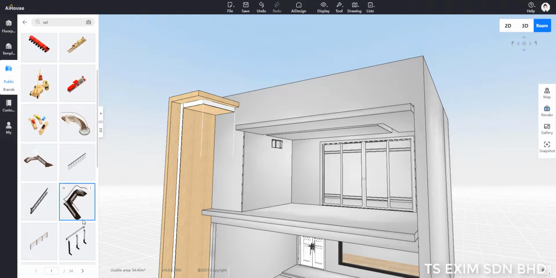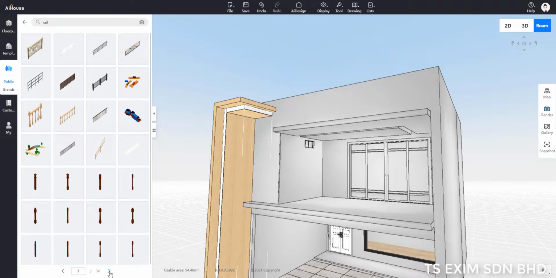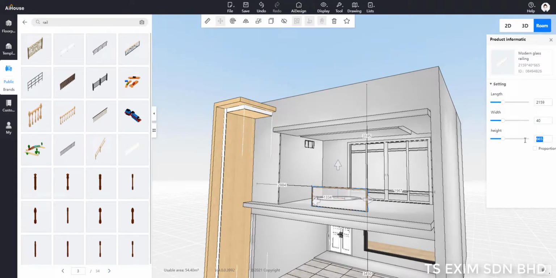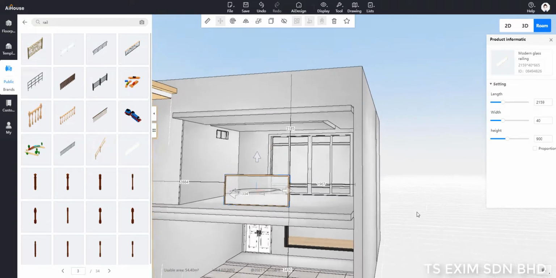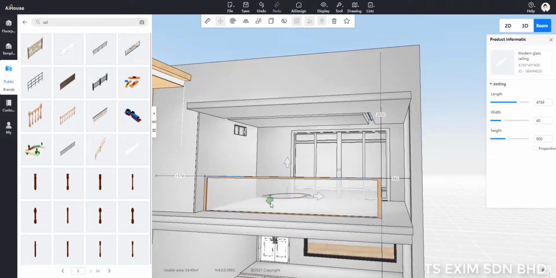Okay, on page 3, you will get this modern glass railing. Just drag it out, you resize and you reposition. For this one, you can change the color of the frame.